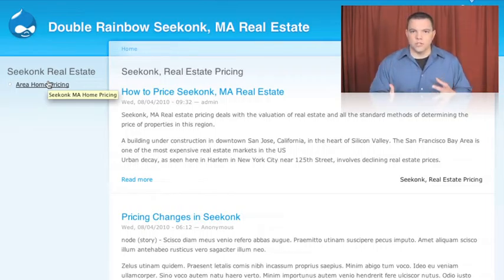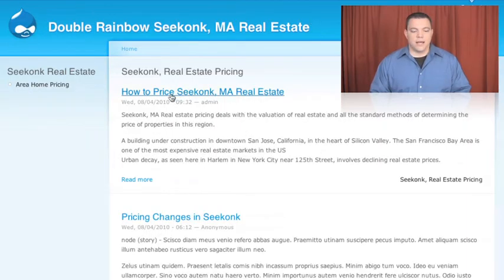So it reinforces what this menu link is, and when you click on it, Google's expectation is that this page is all about Seekonk, Massachusetts real estate pricing, which is our title tag, and it's our H1 and several of our H2s. I think we've done a really good job of communicating to Google that if somebody searches for Seekonk Massachusetts pricing, this is the page you want to send them to.